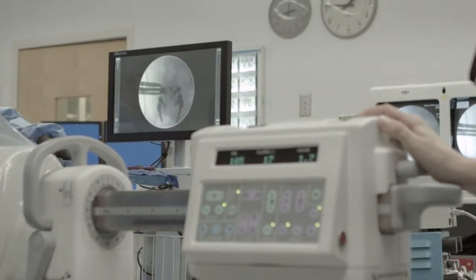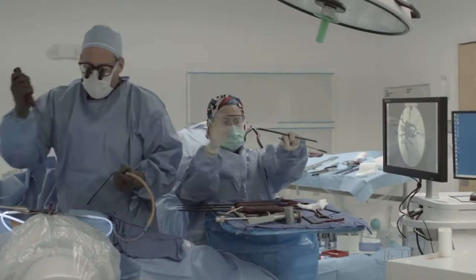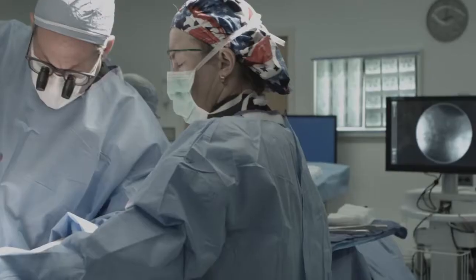It allows me to have better images at any given radiation dosage. So in certain cases, not just reducing the radiation, it's the ability to actually enhance an image that would be difficult. An instance of that would be, say, a mid-thoracic case where we're having difficulty visualizing the anatomy, or perhaps even obese patients, the ability to work really hard to get those initial shots and then to use the enhancement software after that.